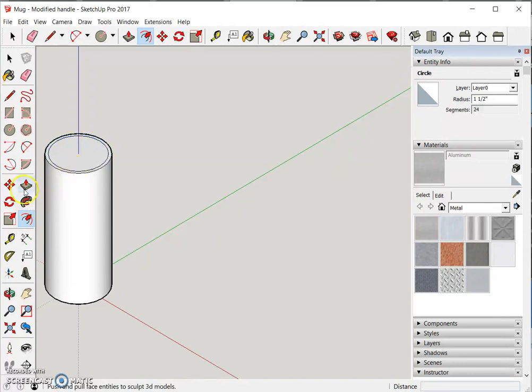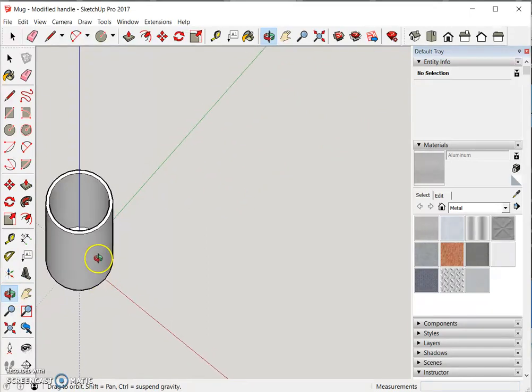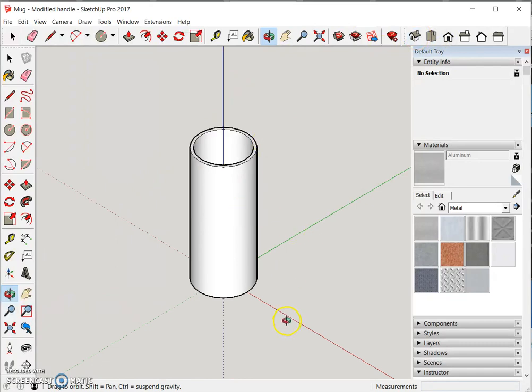Should make a good working mug for me there. And then we'll do a push/pull and take this down. I'm going to leave the bottom of my mug a little bit thicker than some folks would. Remember, the whole mug is 7 inches tall, so I'm going to make this 6.7 on this push/pull, and that'll leave 3/10 of an inch of thickness in the bottom. If we orbit that, you can actually look down inside and see it hollowed out, but it's got a solid bottom, which is neat. So let's go back now, and in isometric view, we can continue our work with this.